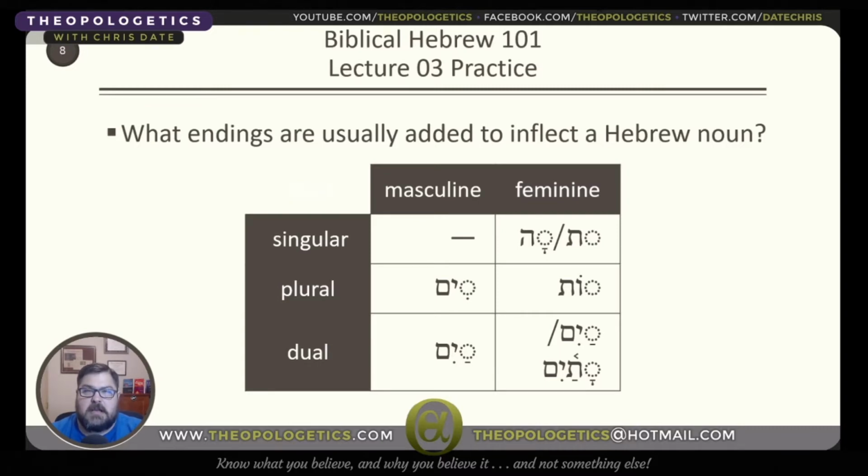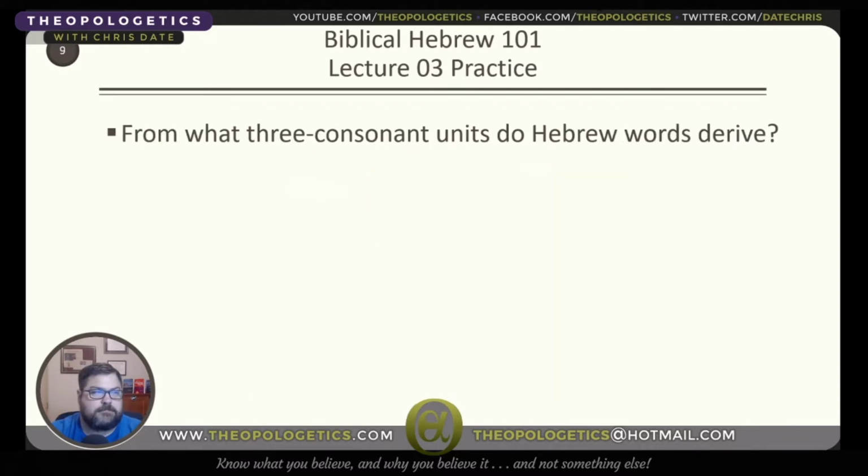And so, if I remember correctly, Torah becomes, or not Torah. Oh yeah, if Torah were to be made dual, you would have something like Torotayim. So they are putting the qamets tav in there first, and then accenting the tav, and then putting the ayim dual ending. But it's still ayim. That's still the characteristic dual ending. Just there's a little bit more that sometimes comes before it with some feminines.